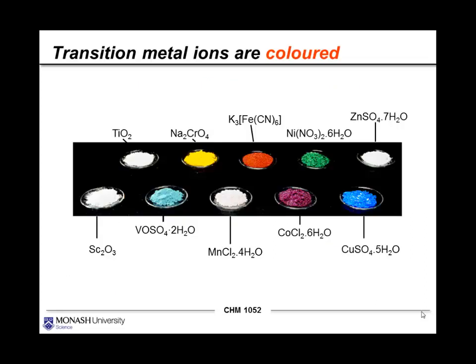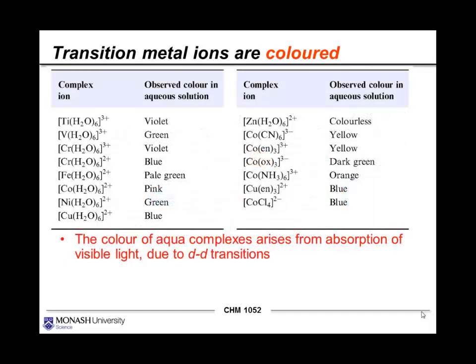And of course, you've probably seen that all sorts of different transition metal coordination compounds exhibit all sorts of different colours. In this table here, we can see that on the left-hand side, for all sorts of different metals which have the same ligand, you will observe all sorts of different colours. On the right-hand side, you can see that for at least 4 of those, we're using cobalt 3+, with the overall charge changing as we change the ligand. And sure enough, the colour of that material changes as well.